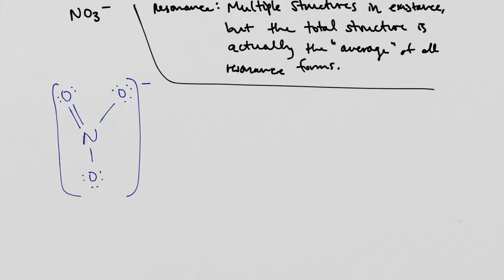So remember, we indicate charge on a total structure by brackets and the charge being out here. And our resonance arrow, right, is a double-headed arrow. This is the only time you're ever going to draw a double-headed arrow like this. Please don't ever draw a double-headed arrow like that in other places because it doesn't make sense. So then, what this resonance structure means is when this double bond is here, there's no selectivity to which oxygen it goes to. There's not one that's better than another, okay?